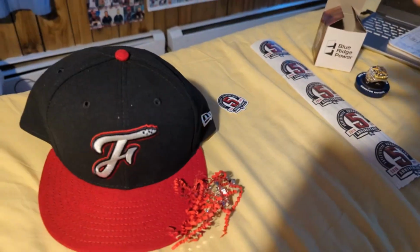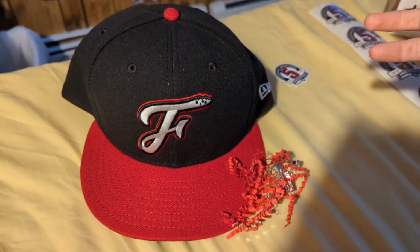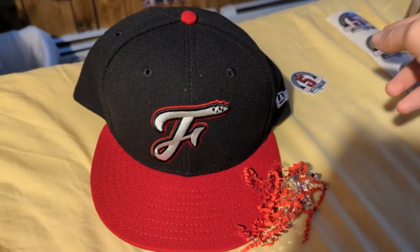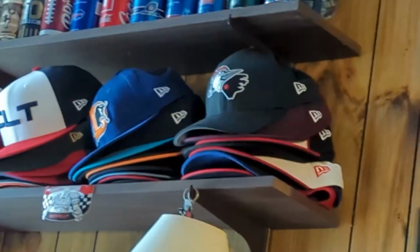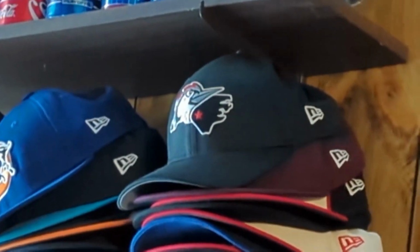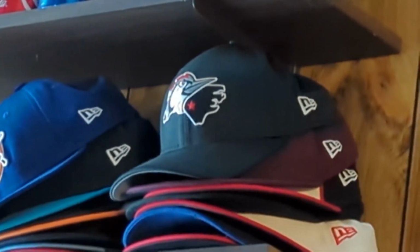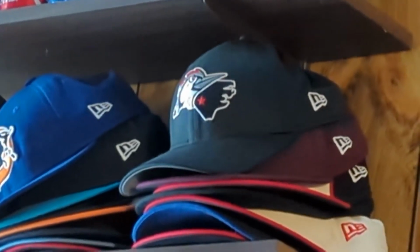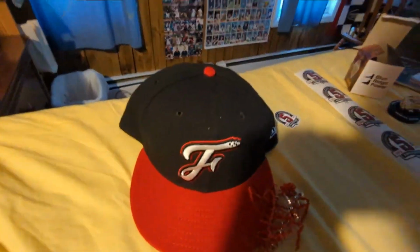Now, I got this hat because obviously I saw a doubleheader. The first time they were wearing their primary one, which is just the woodpecker, which is close enough to what I have. Actually, I have it out right now so you can kind of see it. I have the one with the state in the background, and their primary one is basically just the woodpecker part of it, but it's so close to what I have that it's not really different enough for me. So I just let that go.